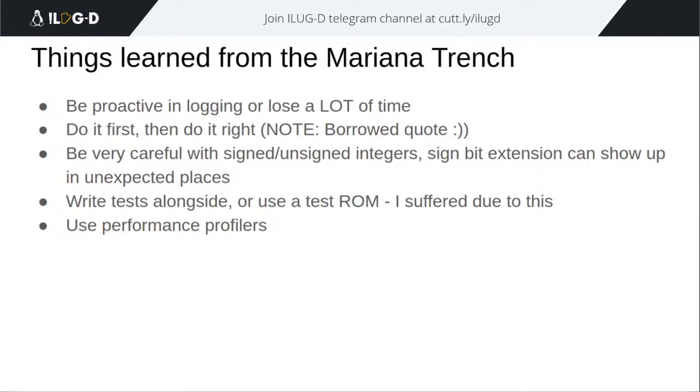Now the second thing is that once your emulator is about 50 to 60% complete, once you have the basic framework of an emulator functioning, you should use a test ROM. For these consoles, like say the NES or the SNES, a lot of people have written emulators before, right? It's nothing new. So a lot of people have actually invested time in creating a lot of these unit tests. And so you should be using these test ROMs in order to further figure out what other bugs you have. And again, be very careful with signed unsigned integers, signed bit extension, etc., because they're going to be causing a lot of small bugs, right?